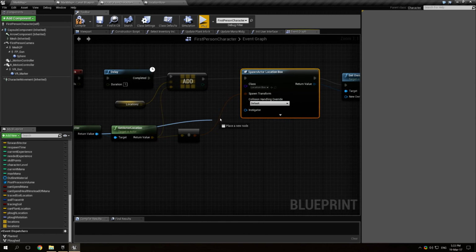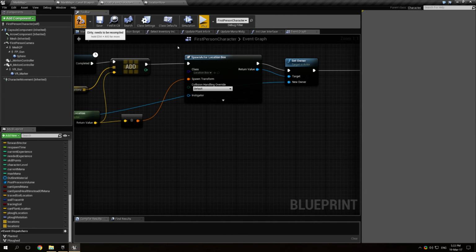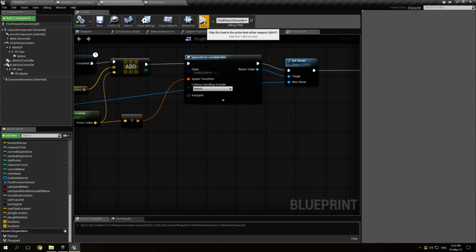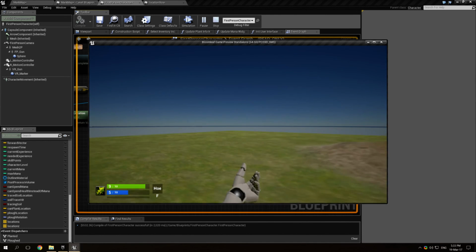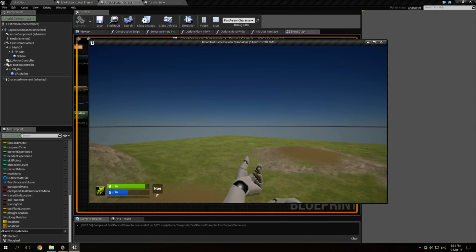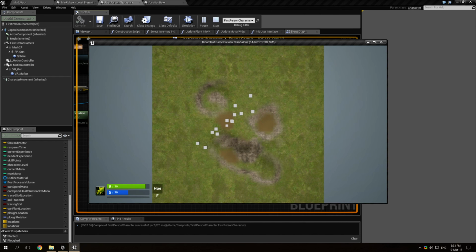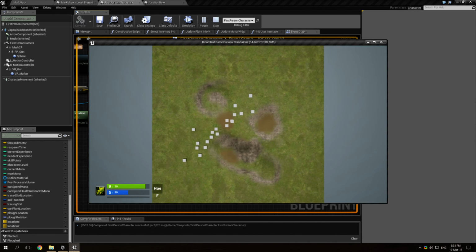So get the player character. Alright, so if you go into the game, hopefully you're not going to see anything while you're walking around, but if you press P, you're going to see those cubes showing up at the locations. If you want to make this more like a height map, maybe every time you spawn the cube you can change its color, you can change the material color or something, but hopefully that should give you a hand.